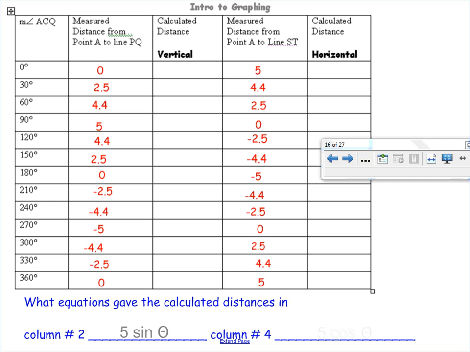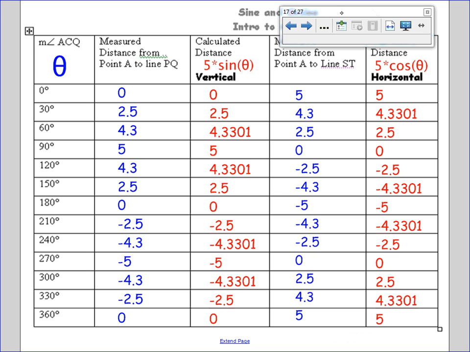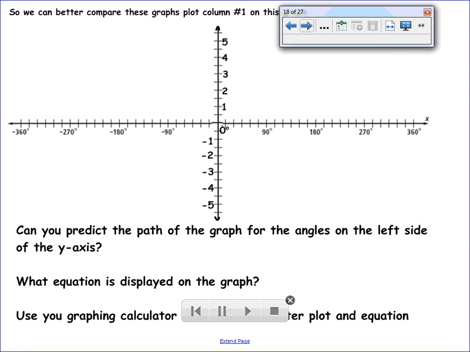So you completed this. Recall that our column 2, the calculated vertical distance, was given by 5 times the sine of the angle of rotation, and our directed horizontal distance was given by 5 times the cosine of theta. Because we completed this and turned it in, I went ahead and included a copy for you in your notes. We're going to be using our pen or pencil tip now to carefully plot points based on x coordinate as the angle measure, and then our directed vertical displacement is going to be our y coordinate first when we develop the sine graph. So let's go ahead and carefully sketch this.